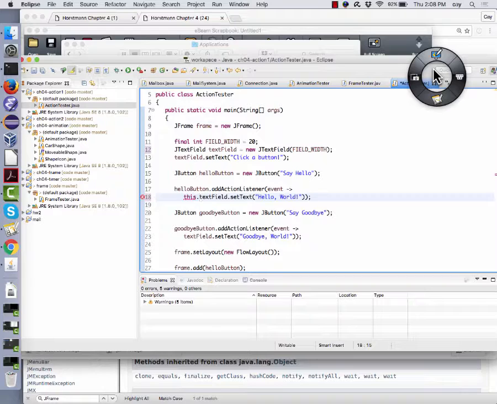You're inside a static method. There is no this in a static method. If this method had not been static, there would have perfectly well been a this, and then your next argument would have been correct that text field was a local variable. But it doesn't even get to that point because it's static. So it's pretty unusual to reference this inside the lambda expression, but if you're inside a non-static method, you could perfectly well.